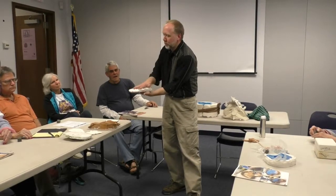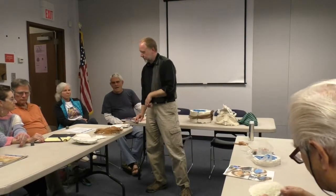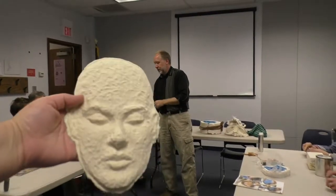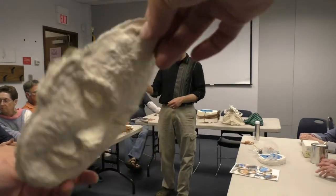And that led me to the discovery of latex. Latex mold making. Now this is a can of latex that I made some molds out of. I sculpted just a little face, like this, and I laid it down on a piece of plastic, maybe something like this. Squished it down really good onto the plastic so that the liquid mold making material wouldn't get under it. Here, let's hold that off to the side. And so this is what I had made out of modeling clay. Just had a modeling clay copy.